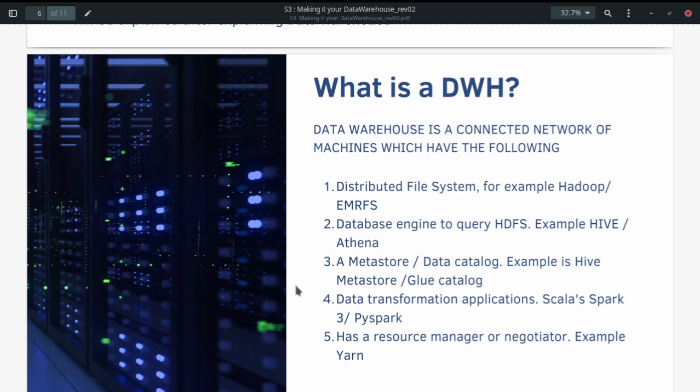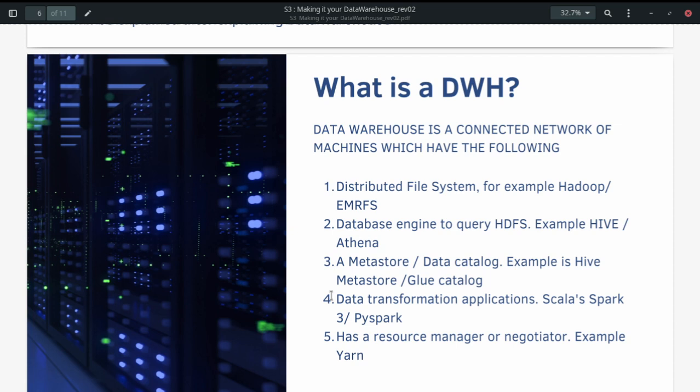In order to understand how AWS and S3, Glue catalog, Athena all work together, you need to have an overall picture of what a data warehouse is. And a regular definition that you find in any of the websites or any of the books is not going to be helpful.